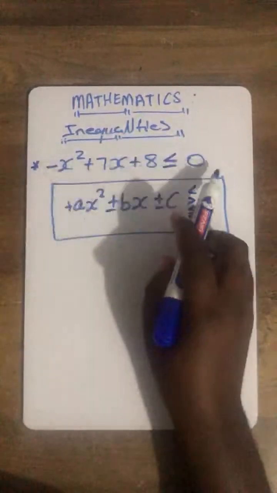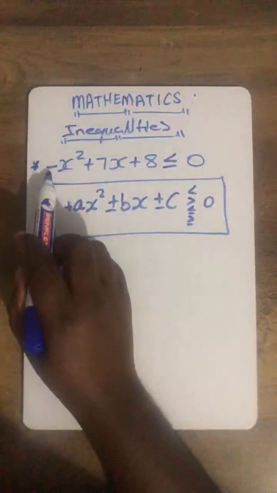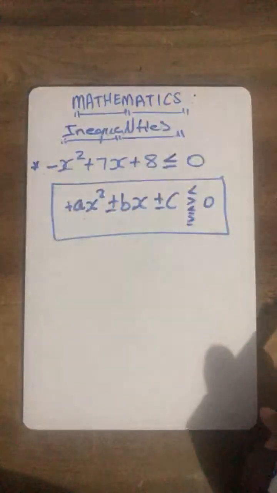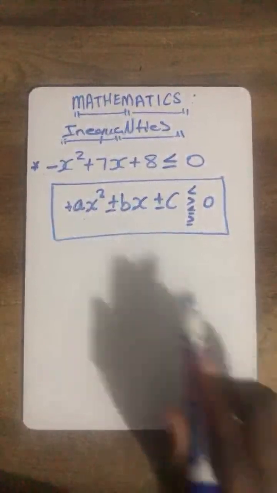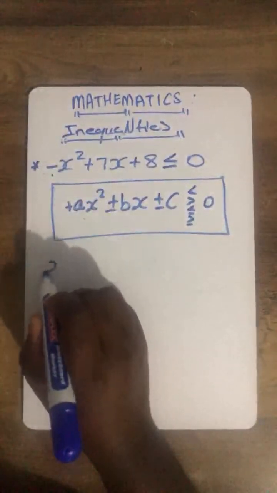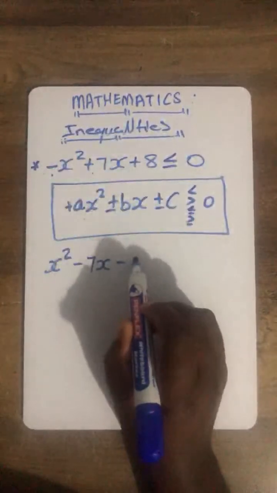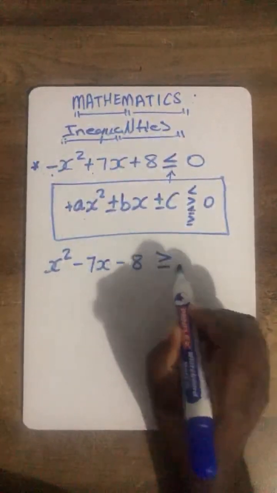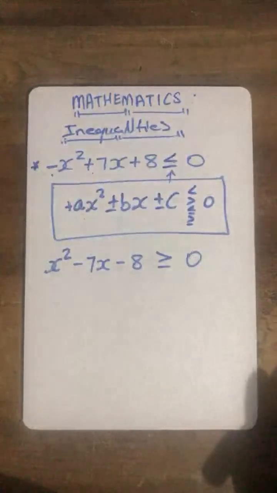So on that problem, we realize that our A is not positive. We therefore need to change it to becoming positive. So one can say, I'm going to divide everything by -1. Another one would say, I'm going to change the sign of every term. So you change negative to positive, and positive to negative. This is the sign, that's where you make a mistake. And then when it comes to 0, whether it's negative 0 or positive 0, it's one and the same thing.